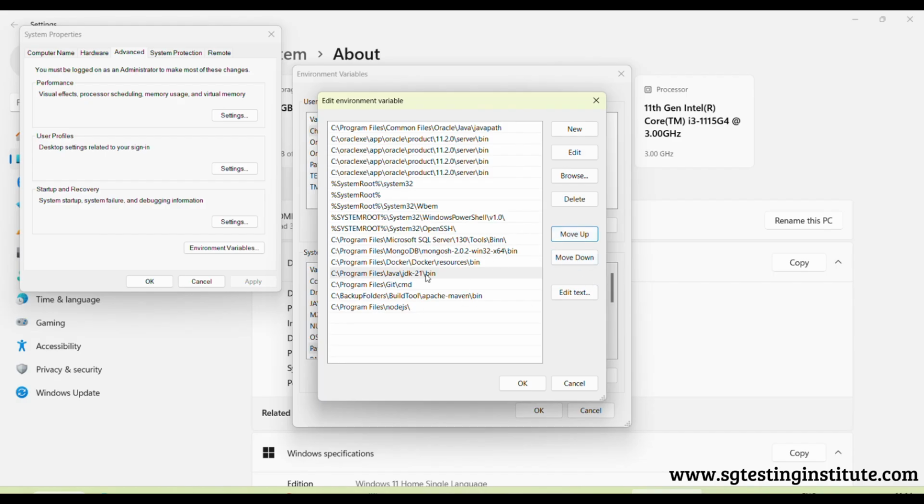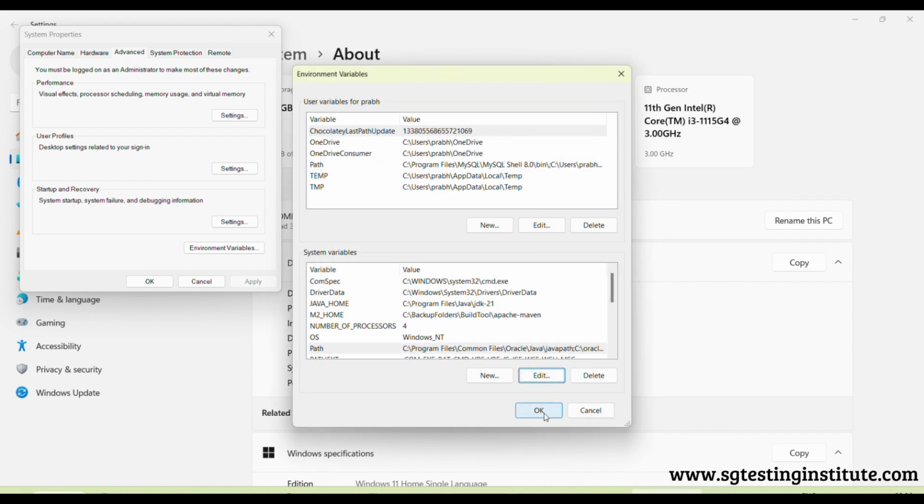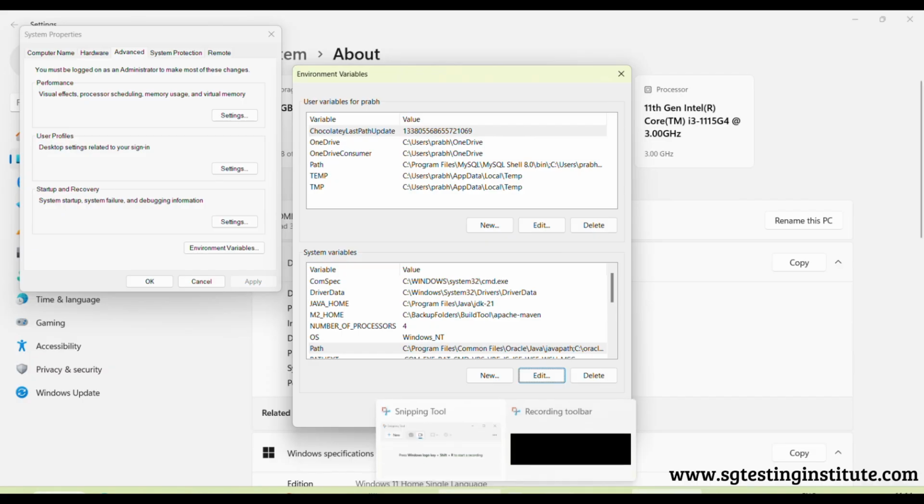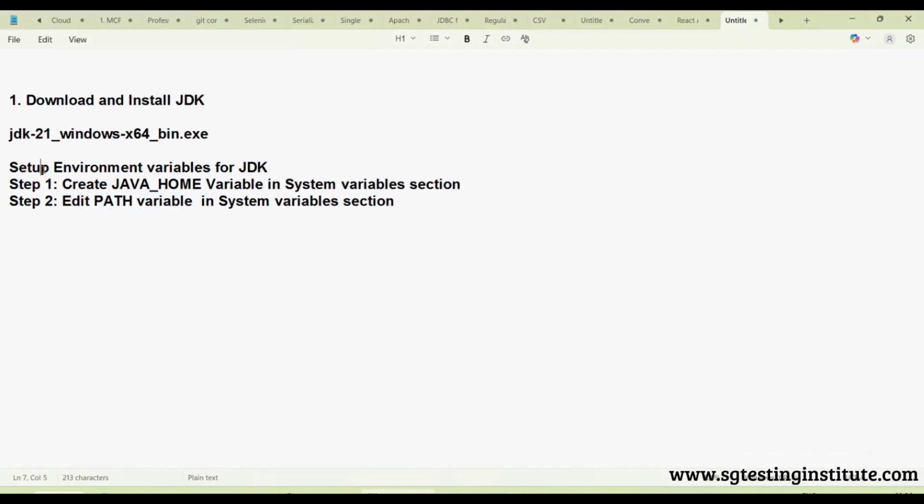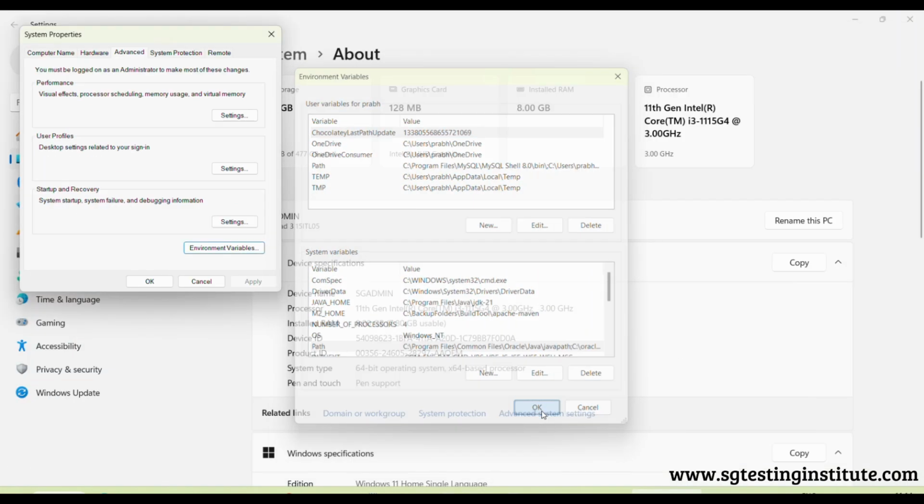Based on the move up and move down, you can change the list items. Within the list items, the JDK path, you can move up or down. Just click on OK. Yes, we have configured the setting up of the environment variables. Set up environment variable for JDK we have done perfectly.